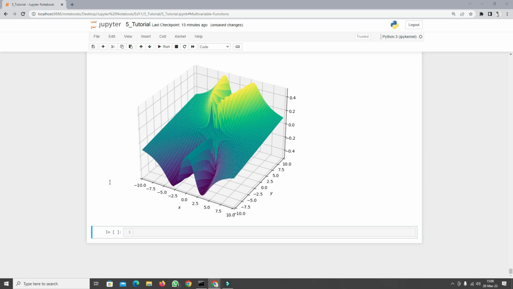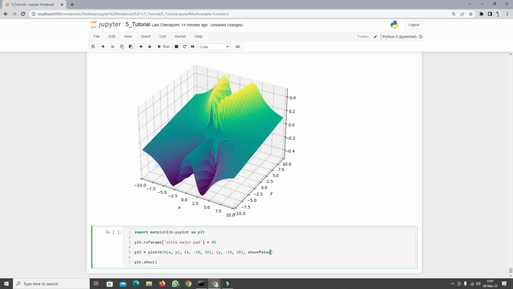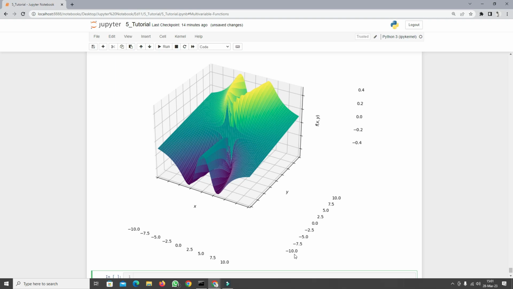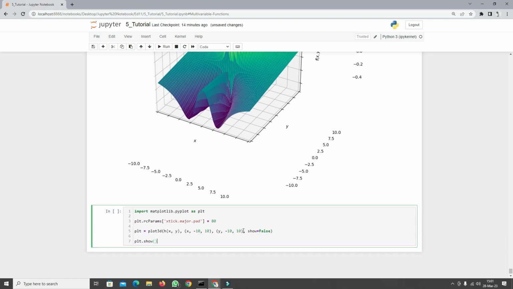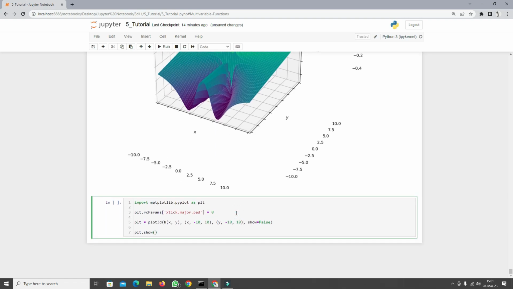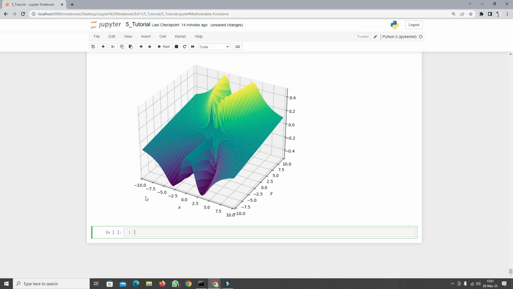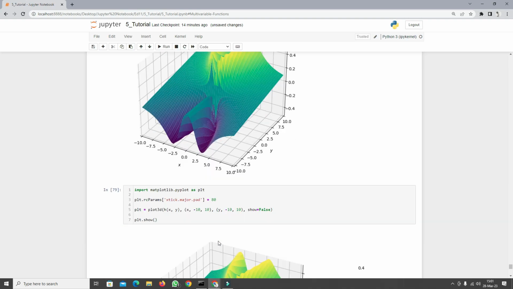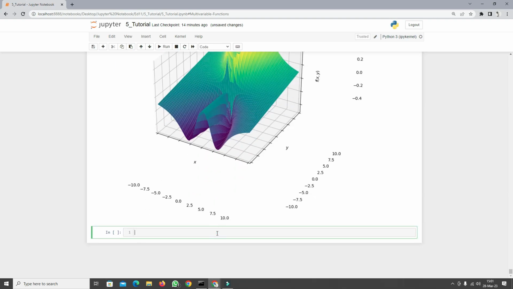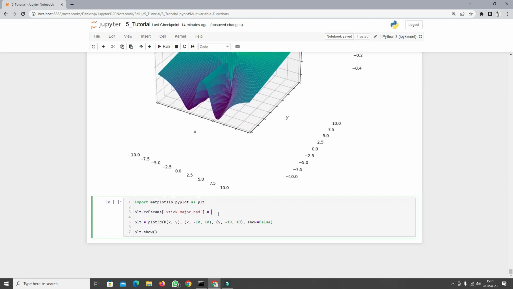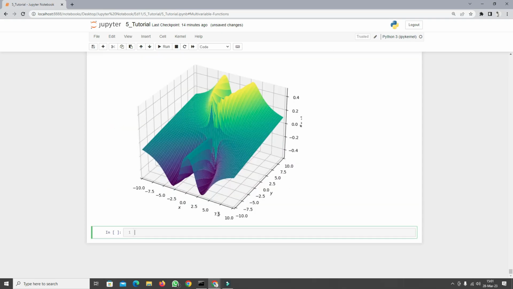So let's look at the effect of the xtick major pad. Okay, and basically if I set it to something other than 0, it's just going to separate the ticks from their axes, and it's going to make them appear a distance apart from the axes. They would normally be closer to the axes. So for example, if I set this back to 0, I'm going to just get the normal axis with the ticks right adjacent to the axes. So yeah, you can play around with that and see how you feel and where you would be comfortable with placing your labels and stuff like that. Okay, so yeah, that's pretty cool.